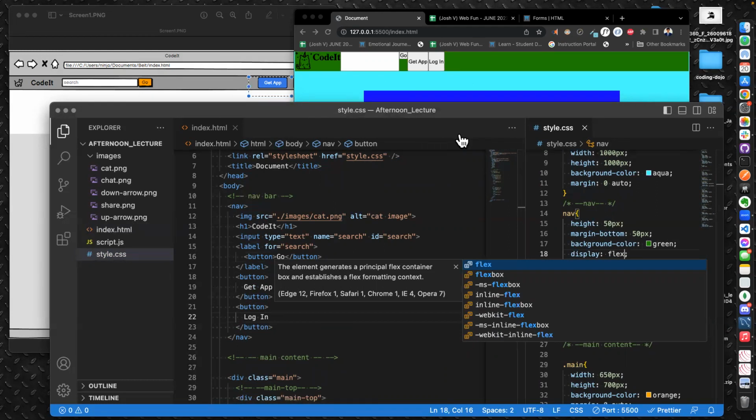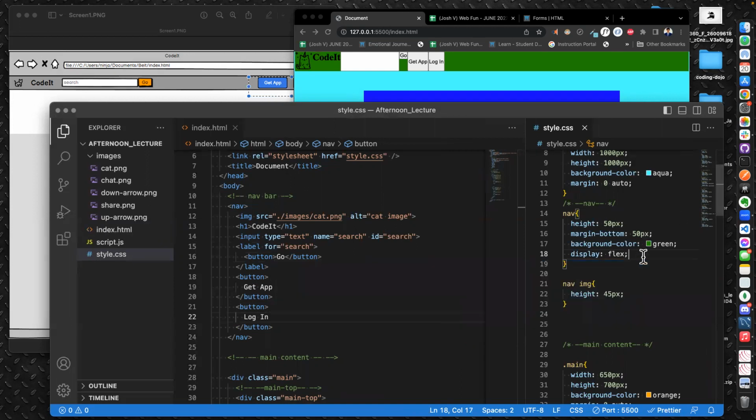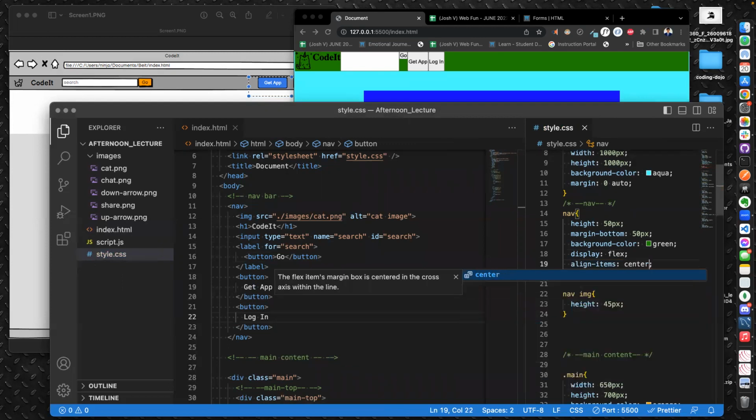That's always going to happen when you apply flex. So we need to then apply align items center. Remember, it came as a package. So align items center. And so now it's aligned within the y-axis of the box. So that's the up and down. So now it's aligned this way.